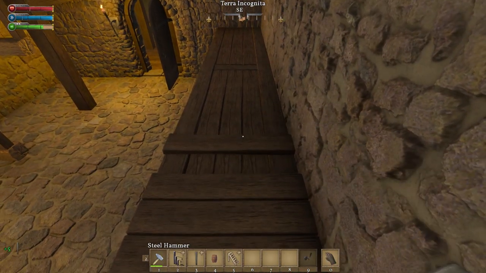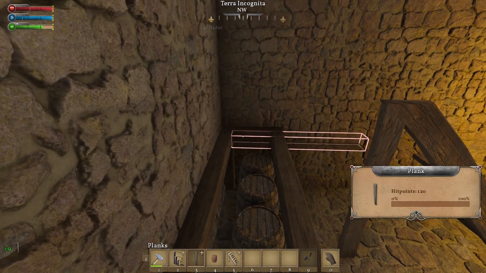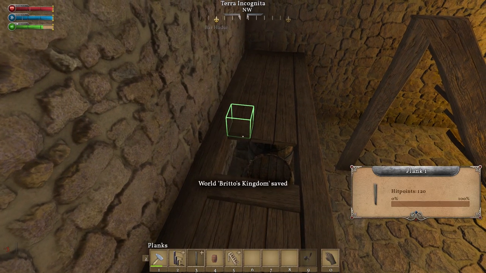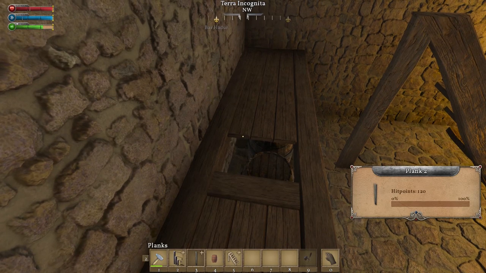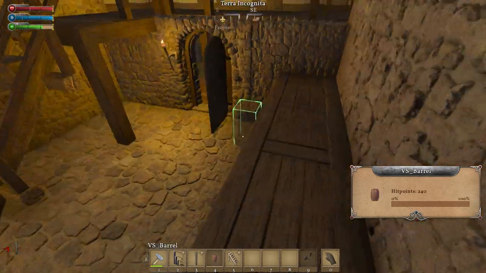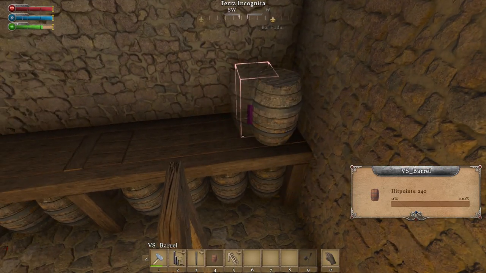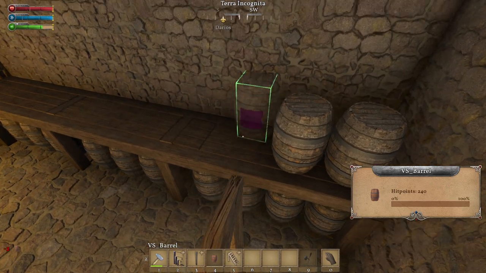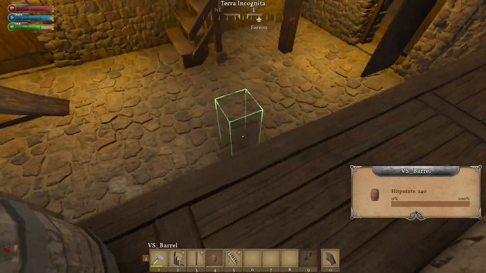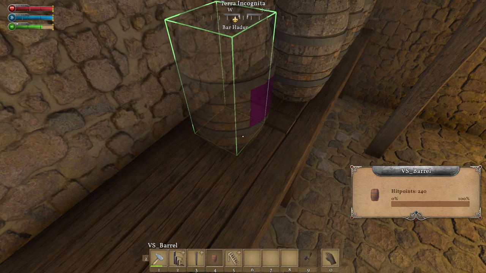Oop, bit of lag. Right, like that, let's go. Can we put them in here? That's going to be the question. Right, like this, there we go. Now that's going to be a lot better than what we were going to do before. So let's start placing these guys down. Alright, we can obviously put a lot more down than what we had before. I don't know if that's touching, I don't think it is.